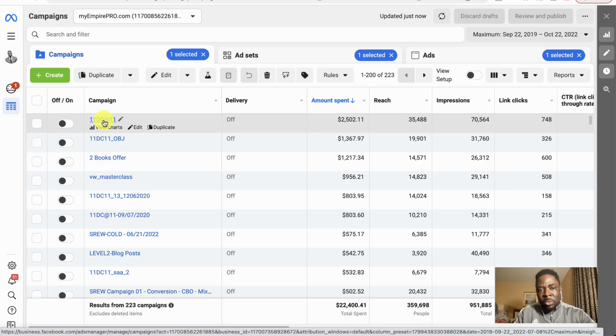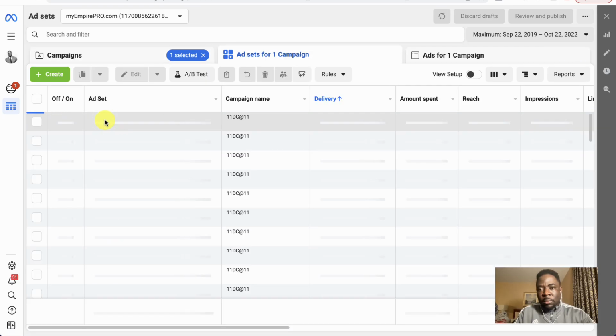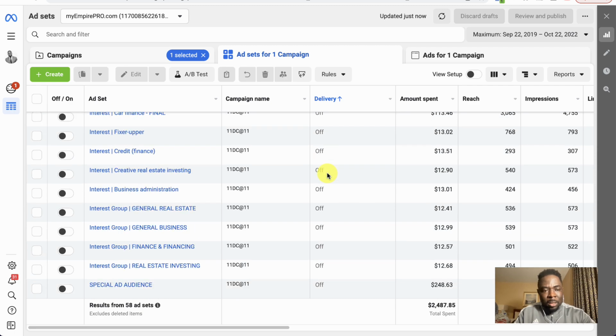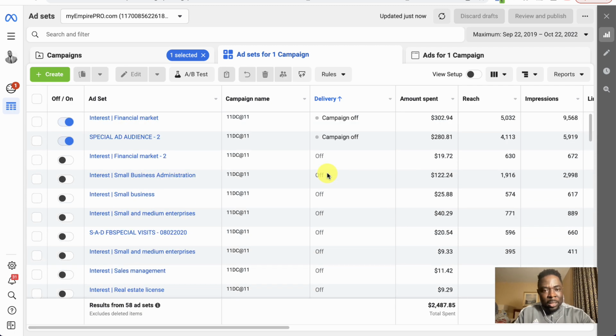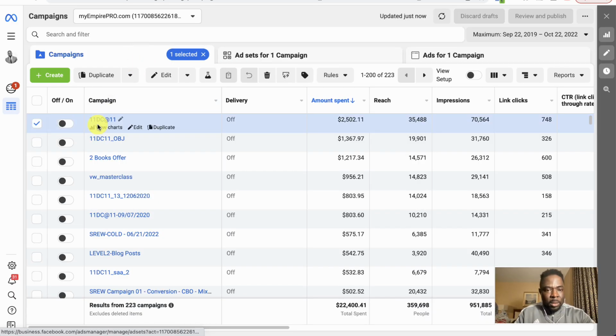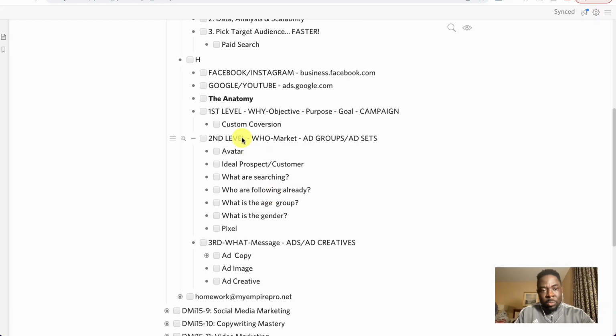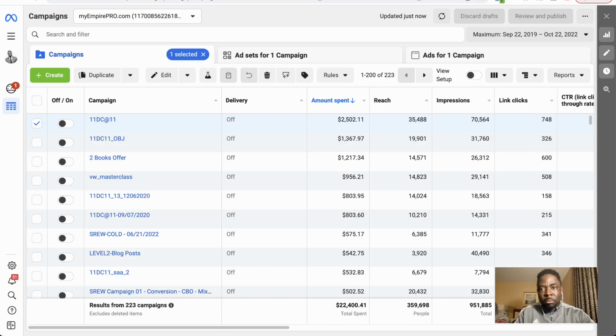Let's go into the ad. I'm just simply going to click into it. If I click on it, you will see that the tab will switch over to here, right? You can see that we've had numerous ad sets that were targeted and tested inside of this ad. But let me go back for a second. If I go back to here, this particular ad, if I want to see what the settings are, remember, on this level is where we set the objective. That's where we set what this ad campaign is supposed to do, right?